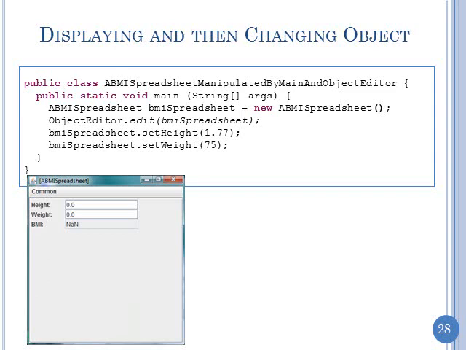We need to get the object editor involved. So what could you tell object editor at this point to make it change? It just needs to be told something. Yeah. You can just put the BMI spreadsheet setHeight and setWeight before you say edit. Well, just like put those as the input. So somehow pass these values when the object is created, and we will look at constructors that will allow us to do that. That's one way. Or you could go and call these set methods before you say edit. That would do it too.